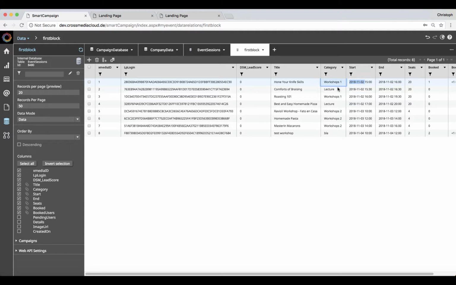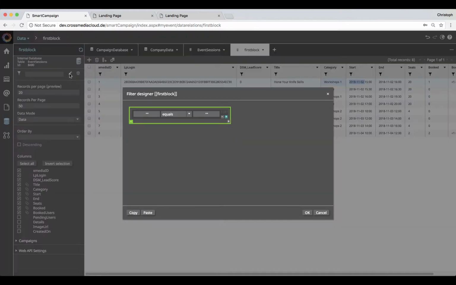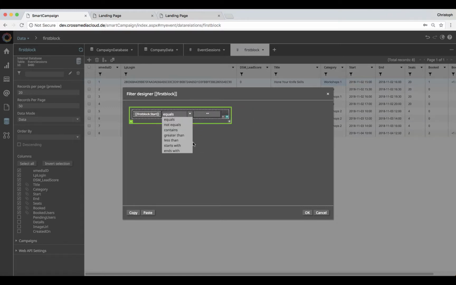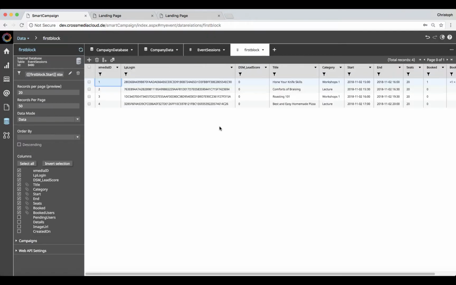So let's copy that out, go to a filter, go to start. So my first block start, and then we pick starts with and just type the date as a fixed text in here and press OK. So we got only the seminars of the first day.